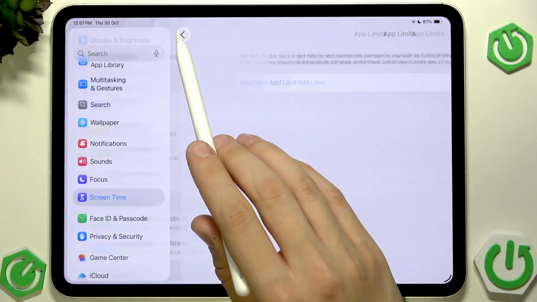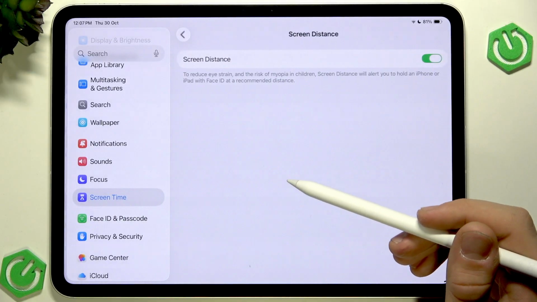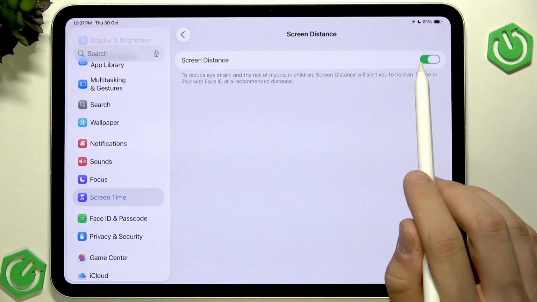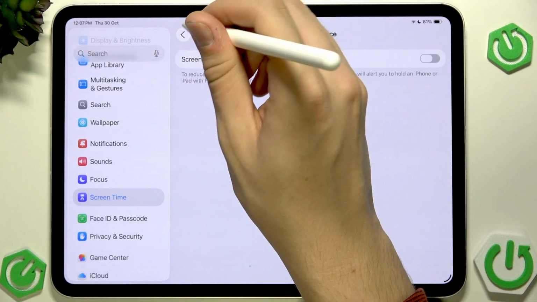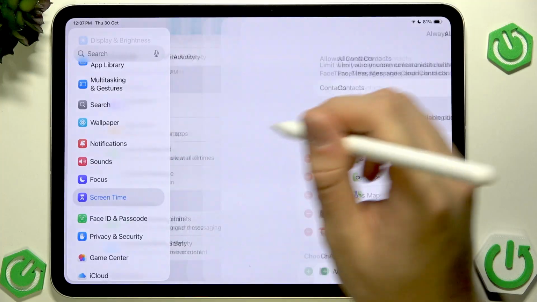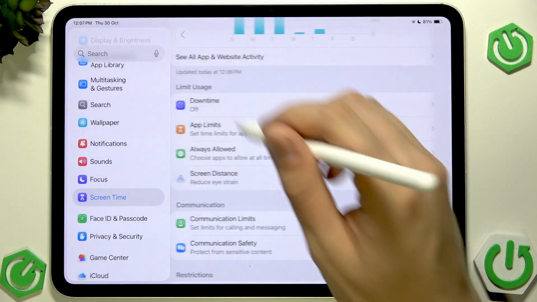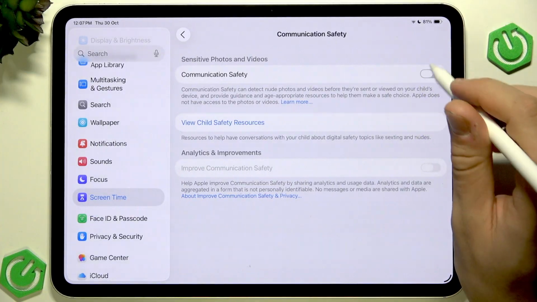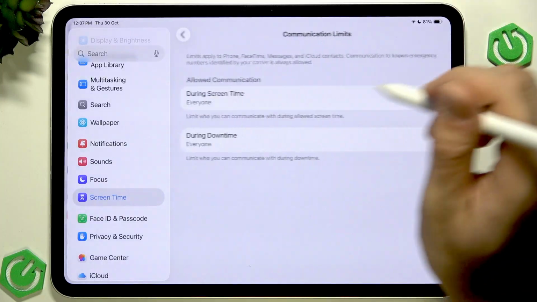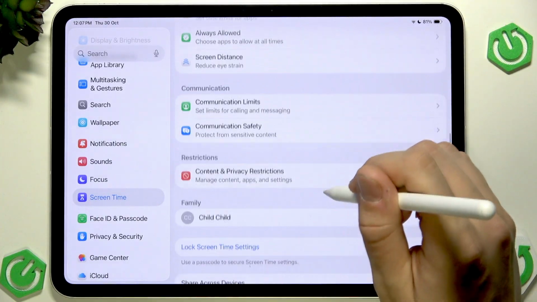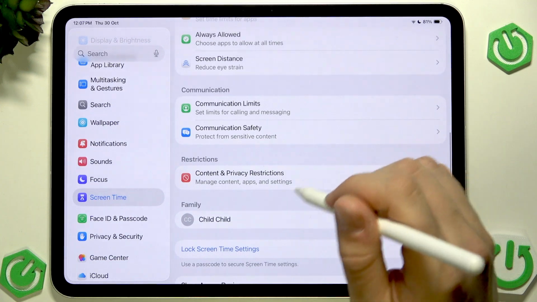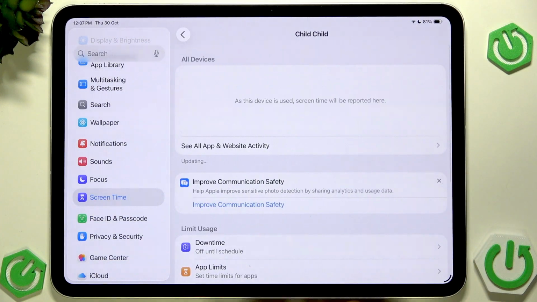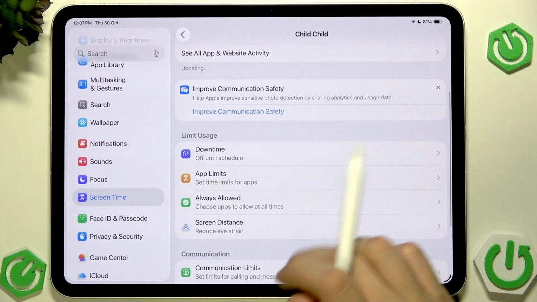It's disabled. You can do everything in your child's setting. I don't know why it's named like this, but that's how it actually works. I'm not the person that decides about the settings and naming of the settings. And as you can see here, Child, and we can manage it here.